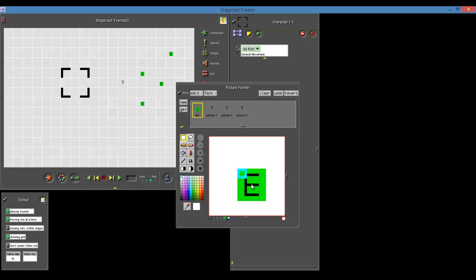And then the last thing I want to do is just put this guy in the middle. And again, I'm kind of eyeballing it. Sometimes I wish, just like we have a grid out here, I wish there was a grid in here. Okay. That looks good.